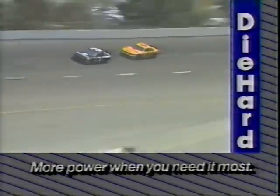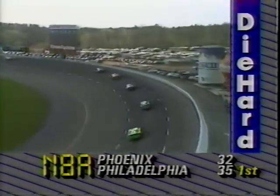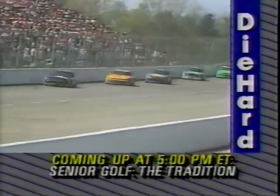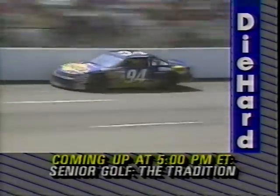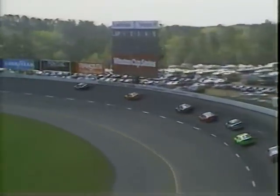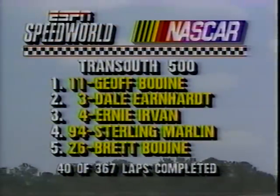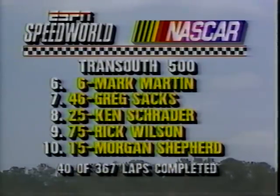There he goes — Earnhardt has second! And just behind, Sterling Marlin — who runs this track exceptionally well, had some good finishes here, was in position to win a year ago but had tire problems — is running the line totally different than everyone else. He's running on the bottom of the racetrack, while we watched Earnhardt go in and let the car drift up. We'll take a look at the top 15 as we take another break. Jeff Bodine leads Dale Earnhardt, Ernie Irvin, and others.